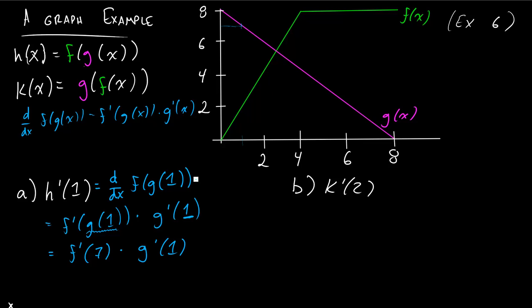So what it's really looking for is f prime of 7 times g prime of 1. So notice the step for the chain rule was, here was my chain rule step, and now I'm just trying to evaluate things. So g of 1 was the first thing I had to evaluate, and g of 1 is 7. Now I need to figure out what f prime of 7 is and g prime of 1 is.